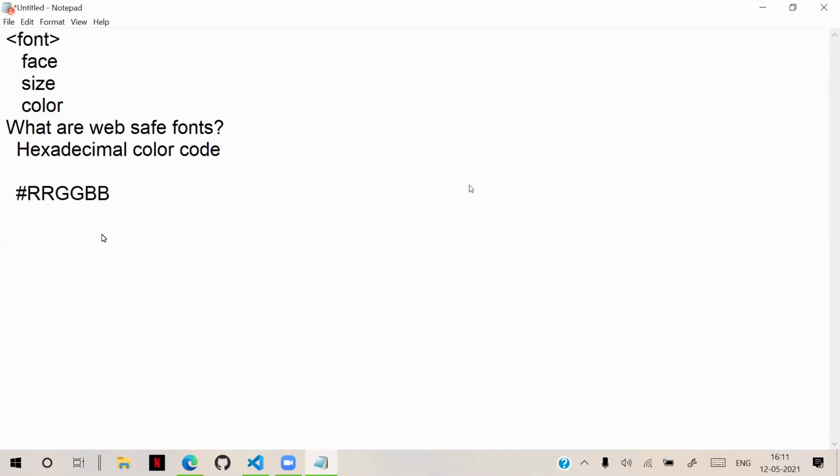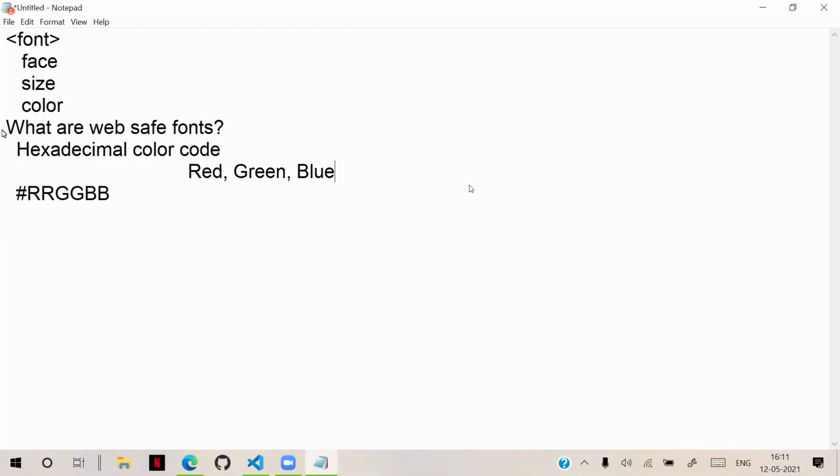I will tell you: red value, green value, blue value, because all colors in a computing system are mixed with red, green, and blue. So every shade of color comes from these three combinations.